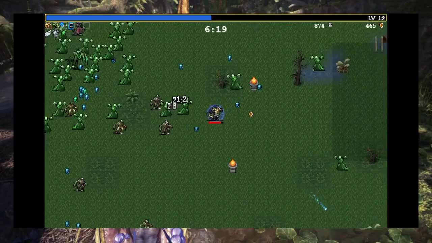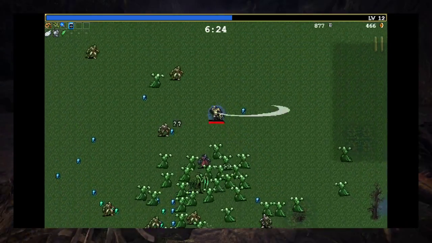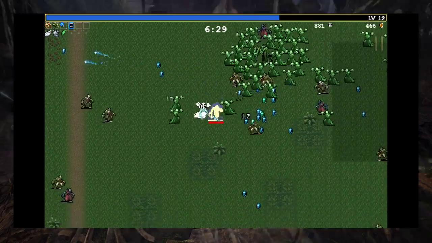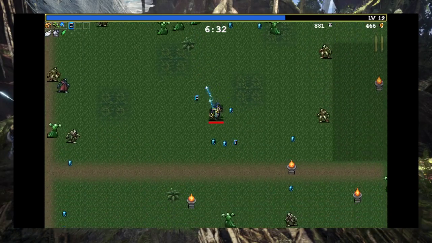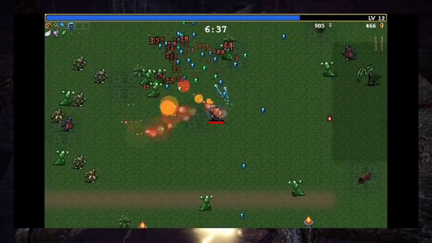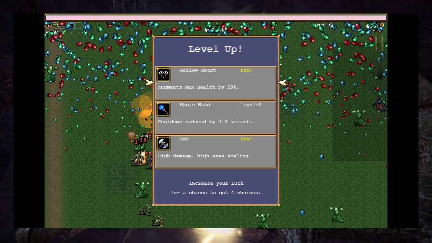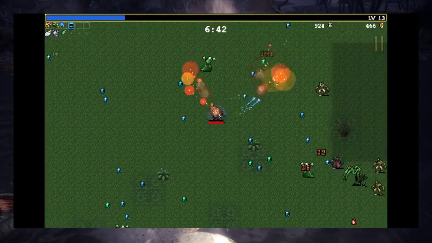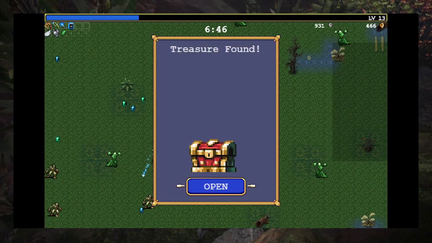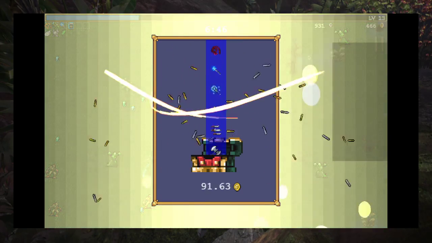Oh! That's how you heal. Random chance drops from the otters. There's the flamey bit. Magic one cooldown. Apparently I've got 931 kills.